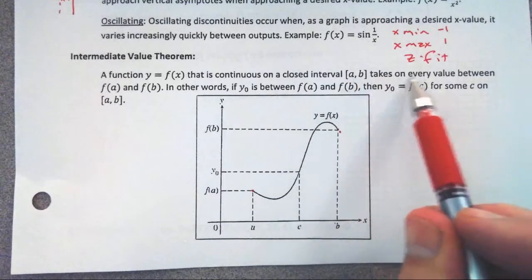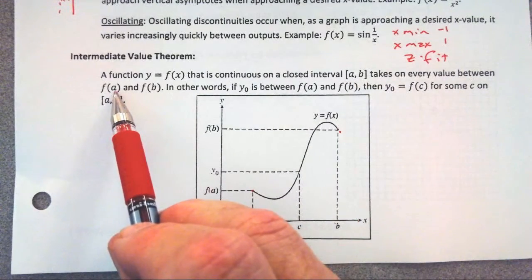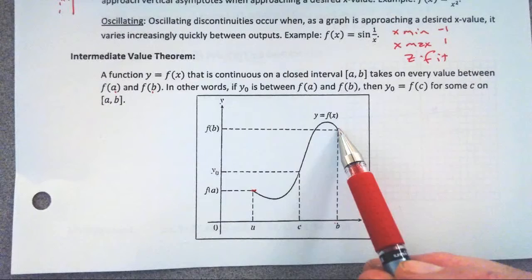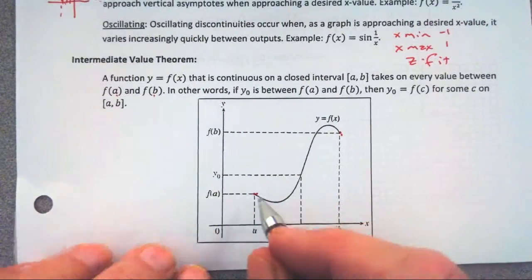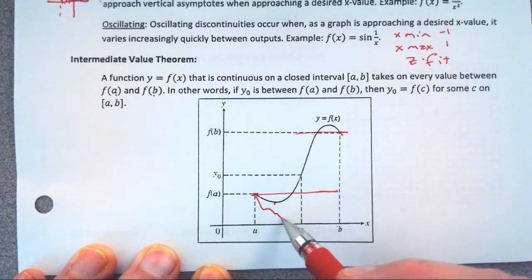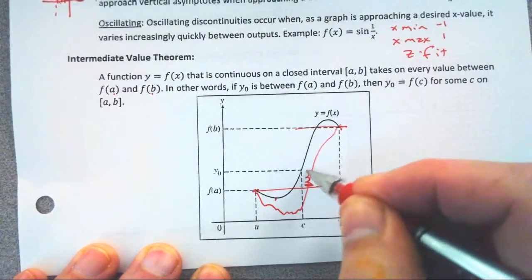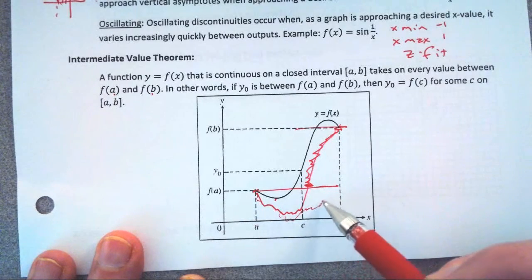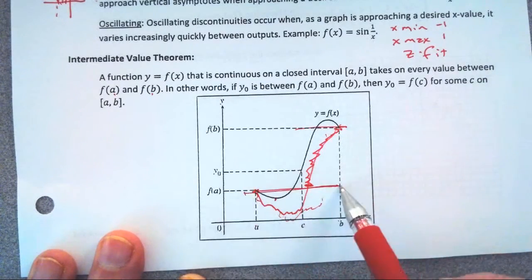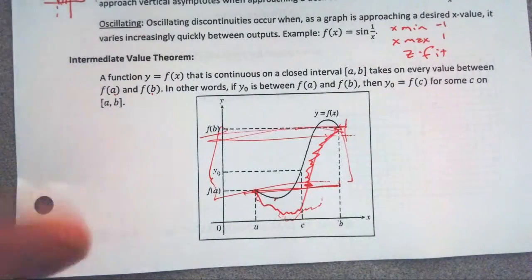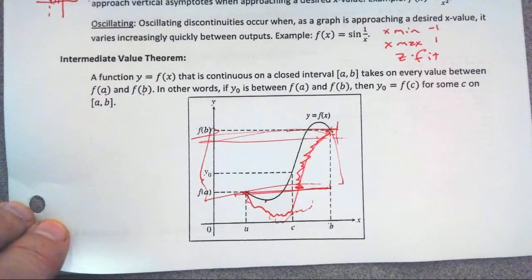It's continuous on A to B, so it takes on every value from the height of A to the height of B. If I start at A and I get up here to B, and I don't lift my pencil, I've got to hit everything from here up to there. I can come down here and wiggle around all I want, but eventually I'm going to have to hit all of the values in between. When we see it that way, it's kind of like, well, no kidding. If it's continuous, I can mess around, but eventually I've got to run through this no man's land, every step of the way. That's all that says. But simple as it sounds, we'll use that in some complicated problems later on.